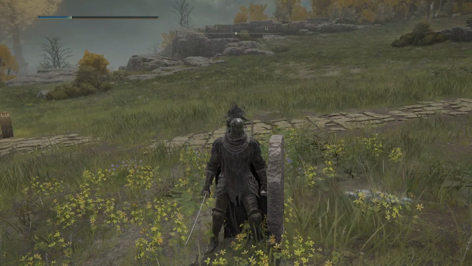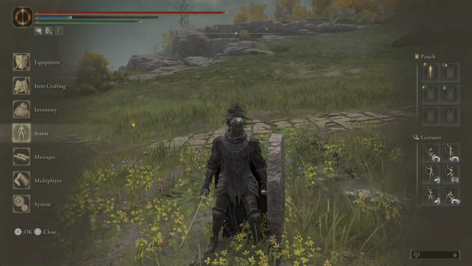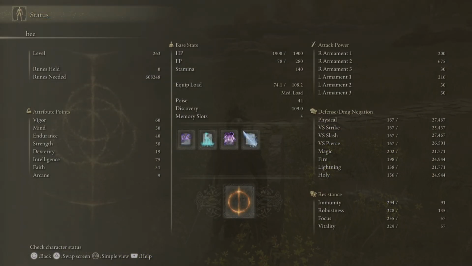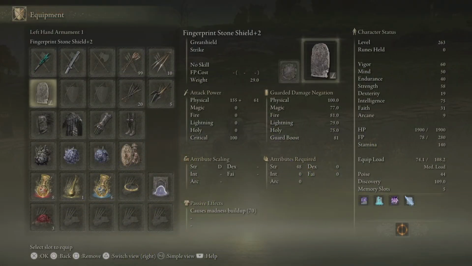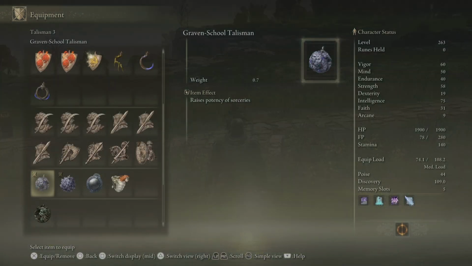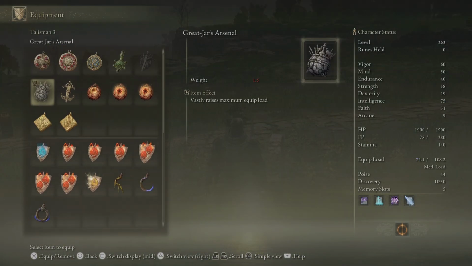I could basically stomp through the majority of the game with this. Keep in mind though, I'm level 263 right now, and growing. I'm gonna keep going, and you can actually see my stats right here. They're pretty good for the most part. I just need to get my dexterity up really badly, because I can't use a Sacred Blade right now. I took off Radagon's Soreseal, because it's not worth the trade-off at 60 vigor.